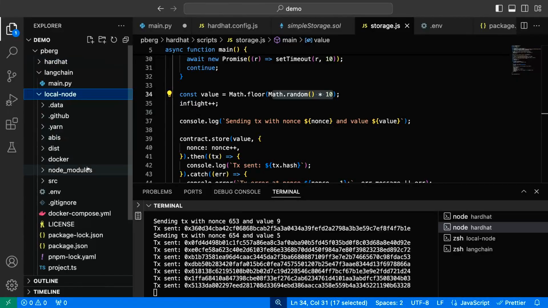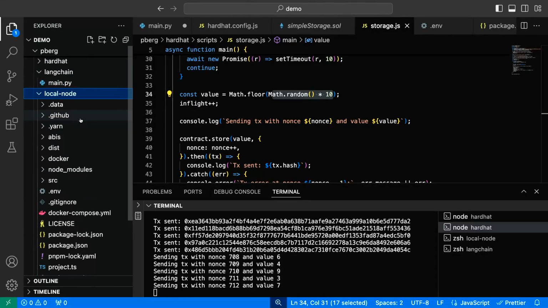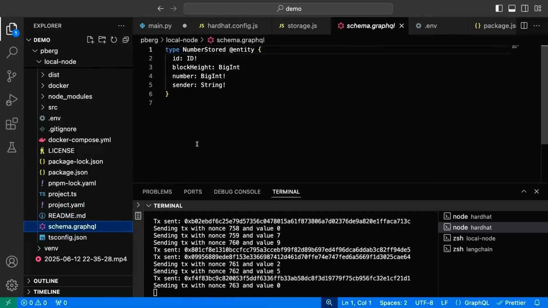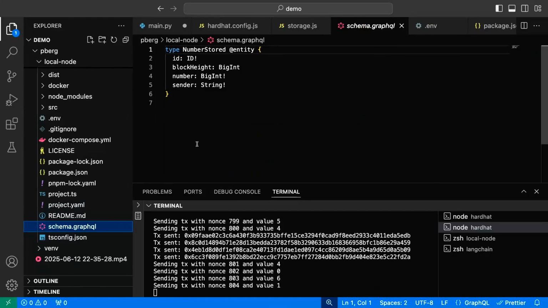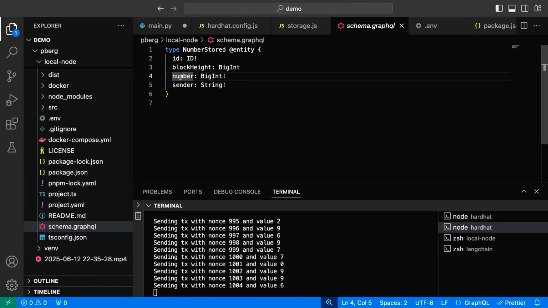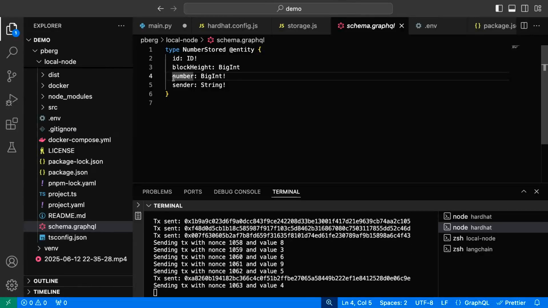So this is a folder for the indexer. That's going to be a pretty simple setup. This is a file to specify the data schema that we're going to be dealing with. Since it's only a number stored, that's going to be a single entity. As you can see, it's block height, number, and sender. These are the only data attributes that we're storing for each transaction.